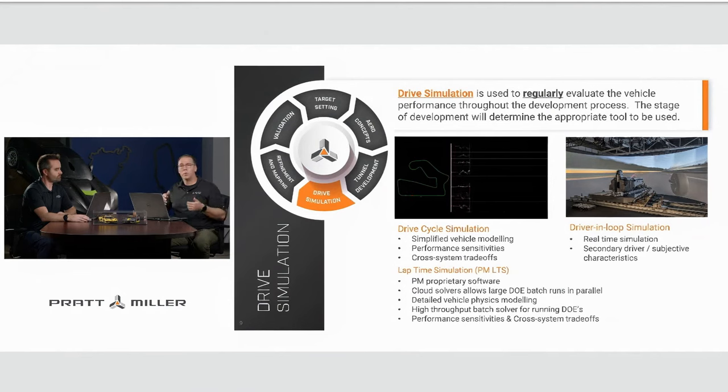After finding performance in the wind tunnel, the next step is often drive simulations. That can involve computer simulations to revisit the trade-offs from target setting and confirm performance sensitivities after the baseline has shifted considerably. It might also involve a driver-in-the-loop simulator where a real person drives a model of the vehicle, and we look at dynamic characteristics like pitch sensitivity and yaw sensitivity that you can really only evaluate with a real human. The driver-in-the-loop step is typically more geared towards performance applications. It's also a really overlooked tool for developing control strategies for electronic systems like active aerodynamics, which are becoming increasingly important for production vehicles.